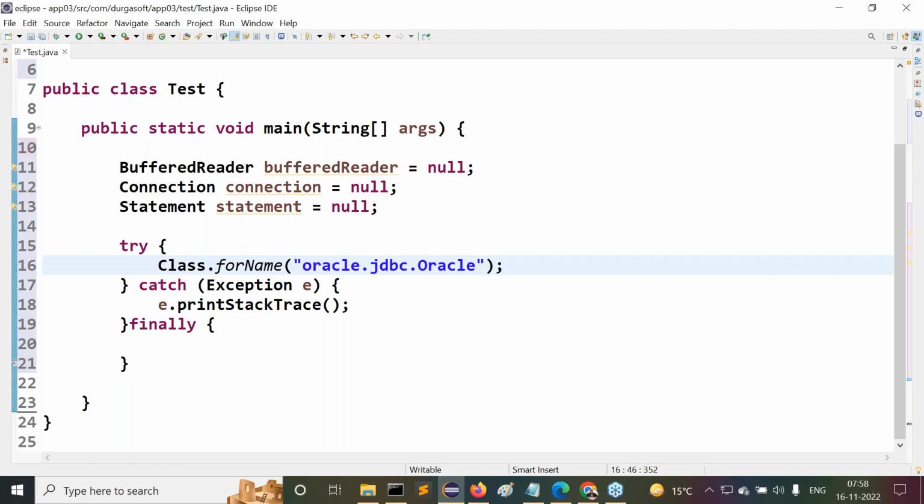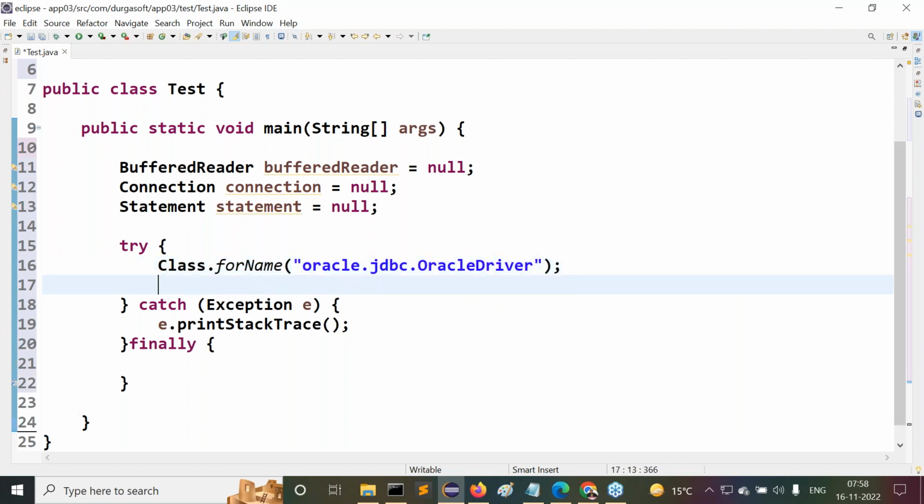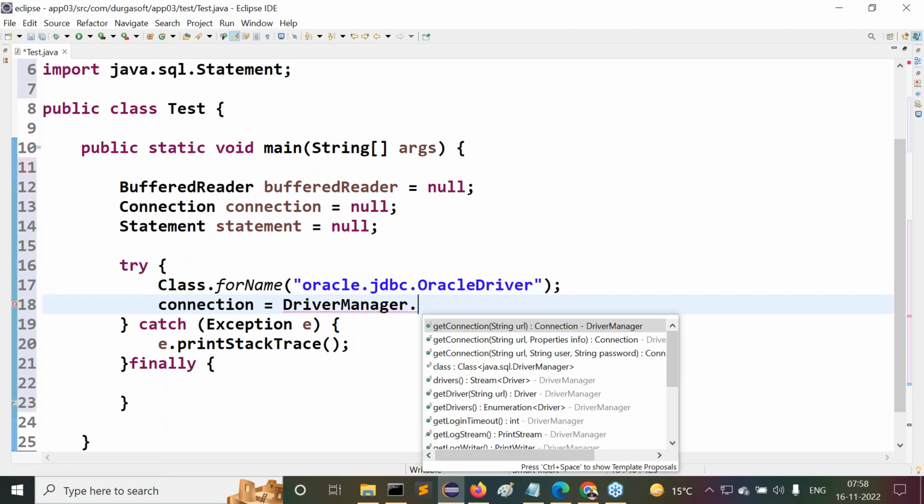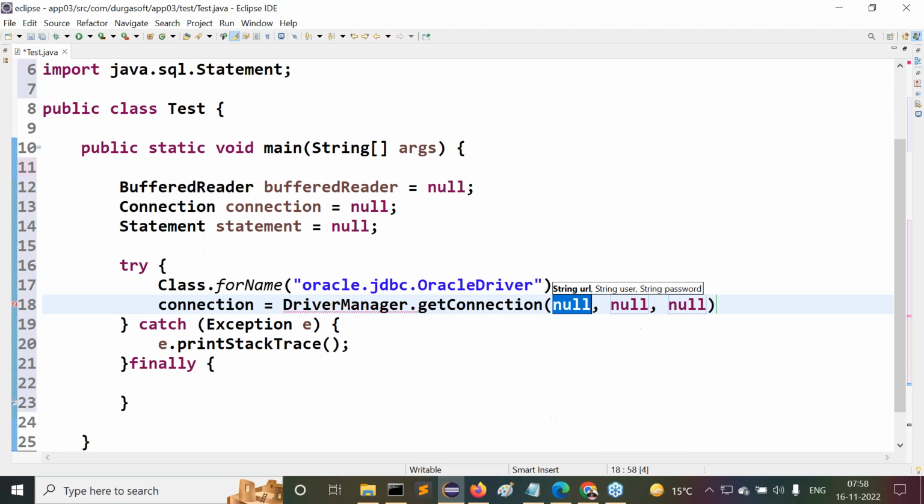No, the Oracle driver that we are able to get. That's okay, fine. Then after that, we need to establish a connection. How are we able to establish the connection here? Now tell me, connection is equal to the connection we already declared there. Connection is equal to, then what do we have to provide there? Now tell me, DriverManager dot what method can we provide here? No, getConnection. Here we have to provide three parameters.